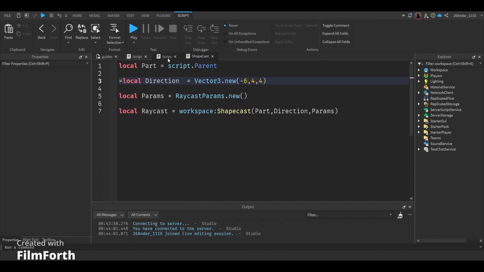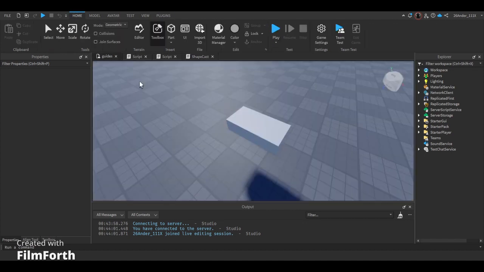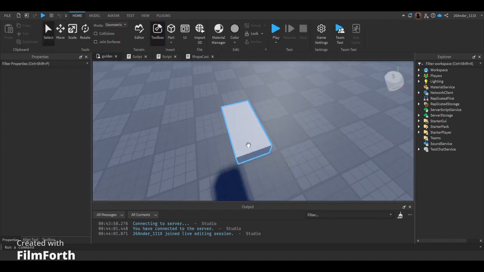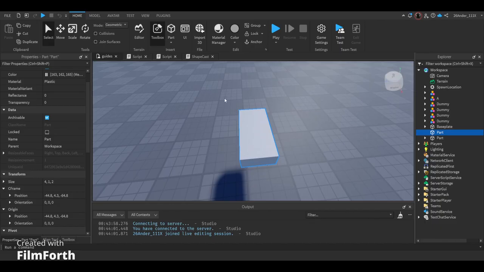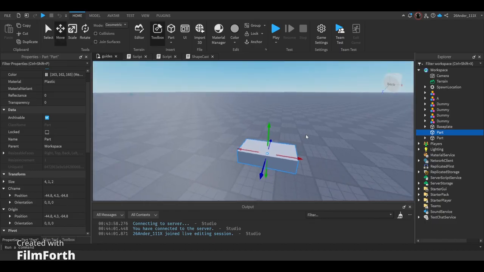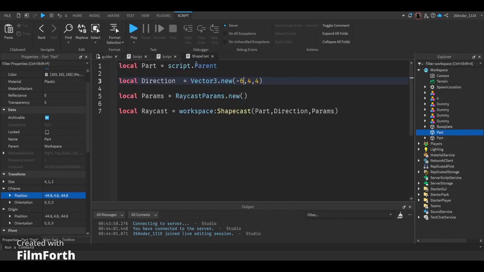Anything. Okay, to explain the second parameter for the raycast: it is a Vector3, but it's not like the position Vector3. If you want it to move up, you don't give the Vector3 of the new position it's at. No. What this direction does is, let's say we wanted to move it up, we would write 0, 5, 0.